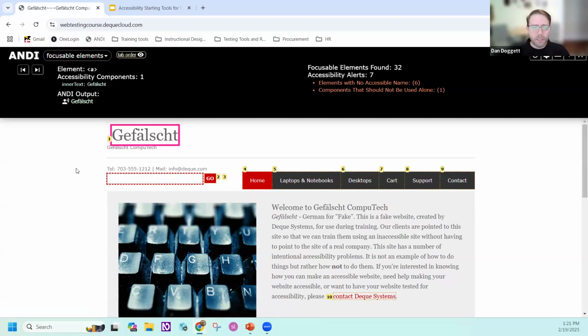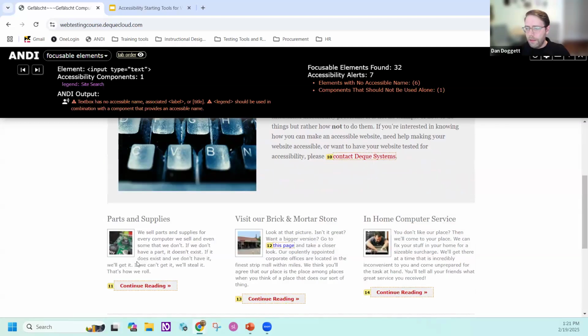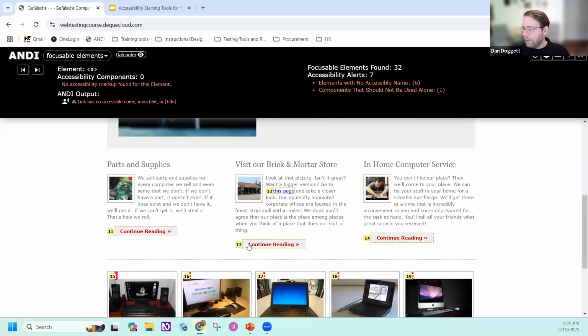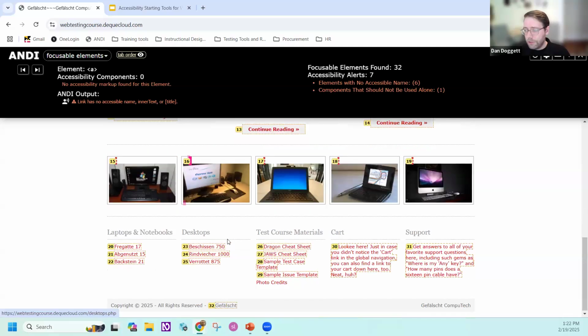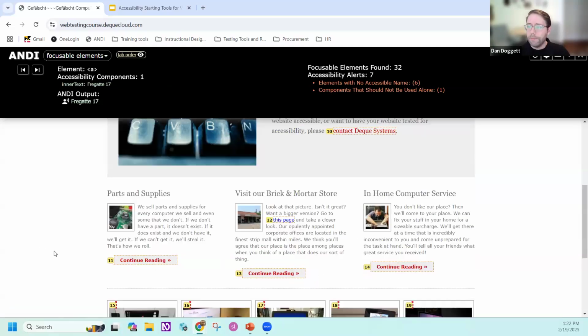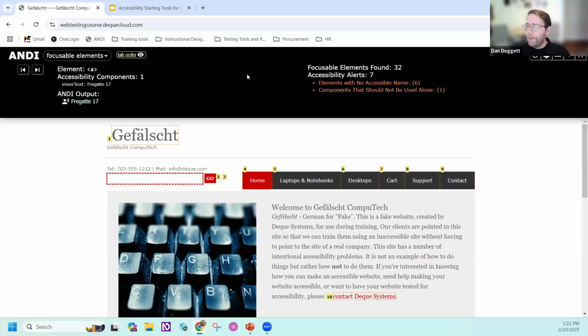And typically your tab order should go in a logical form. So left to right, top to bottom. And I can do a quick glance at this and see, okay, this is a pretty logical tab order, looks good. And again, this is one of those things that these tools can't actually evaluate themselves. They need you to determine whether or not that's a logical reading order.